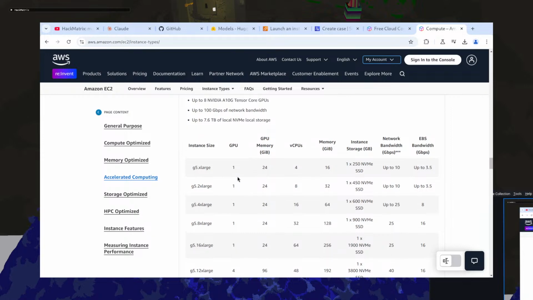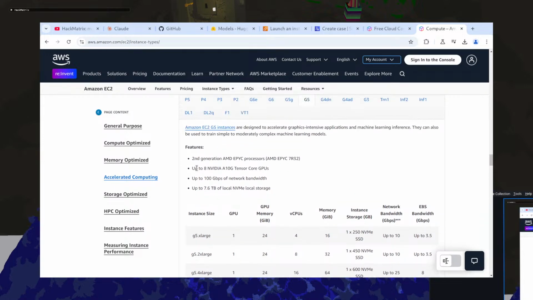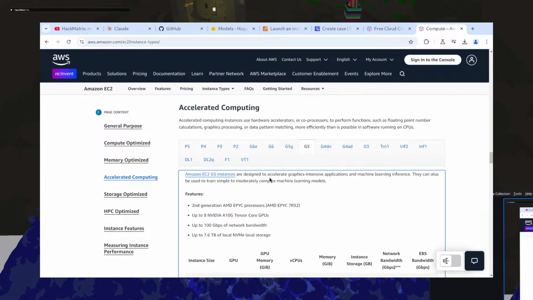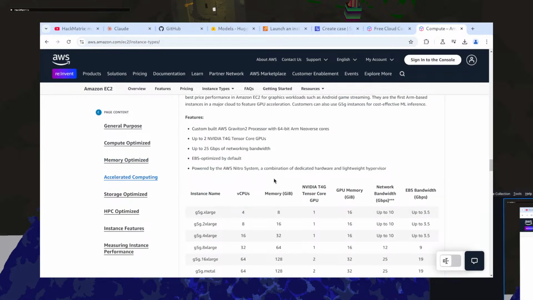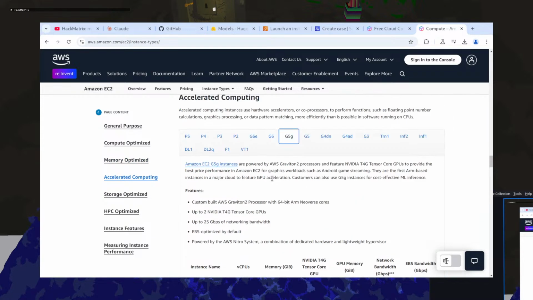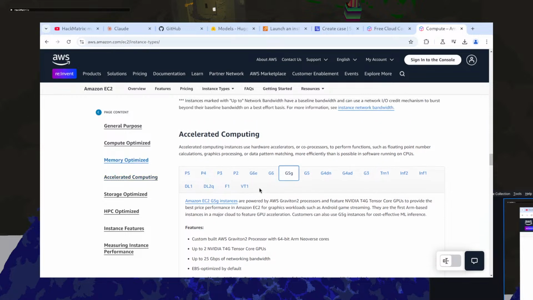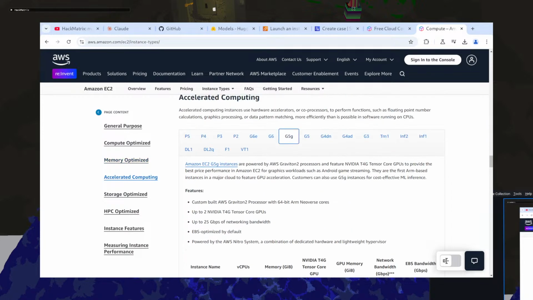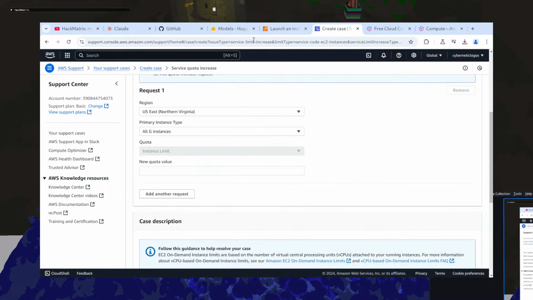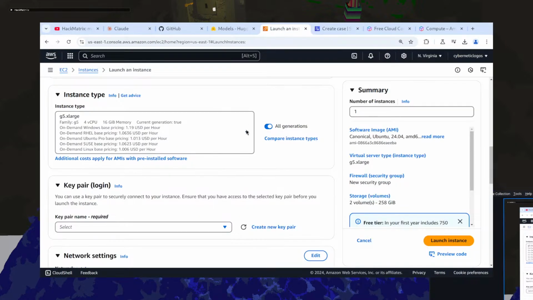Is that the only one, a G5X large? I think that probably has to be it because I don't think I want to use non-NVIDIA. What is the G5G, the Graviton 2? I mean, the G5G is probably not much less.